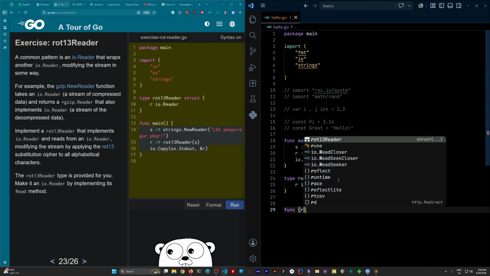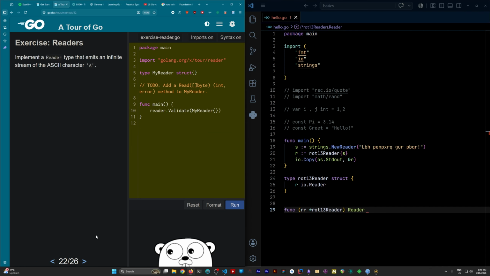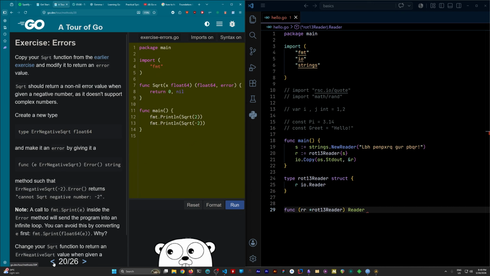Okay, rot13Reader, and then this just returns an integer. Let's see. What the hell?